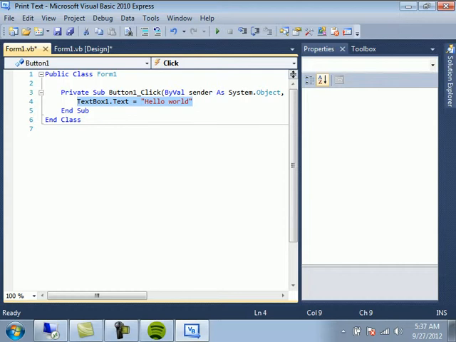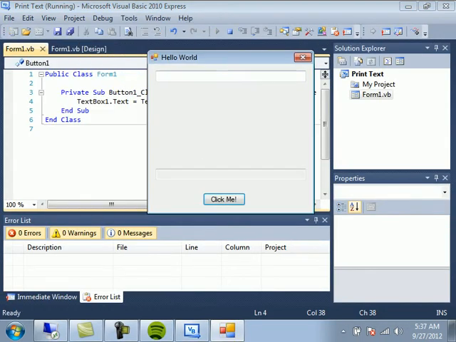What we'll do is we'll do TextBox1.Text equals. Now, what we can do in here is we can put TextBox2.Text, and if we run this, you'll see that whatever I type in here gets displayed in this box.